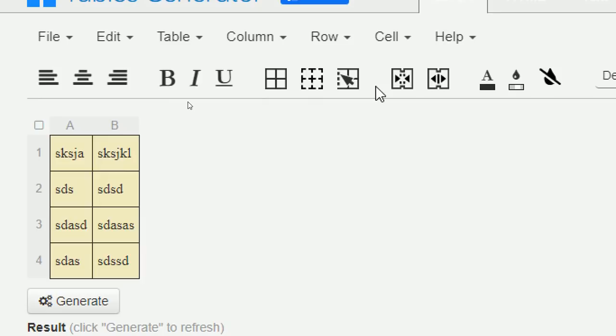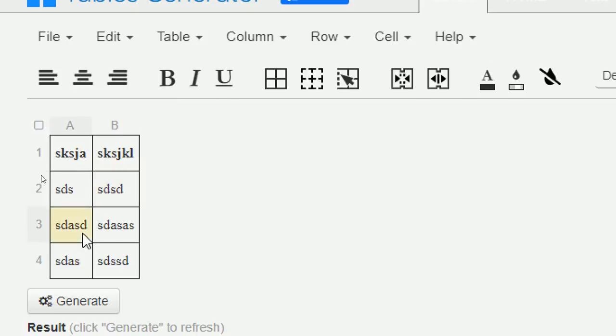It looks completely similar, so there is no need to worry. If I want to bold the first row of this table, I can select the row's text and bold it. At the same time, if I want italics, you can use italics here.